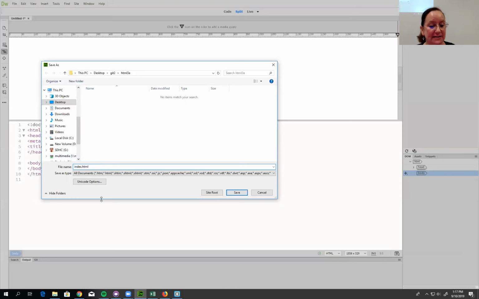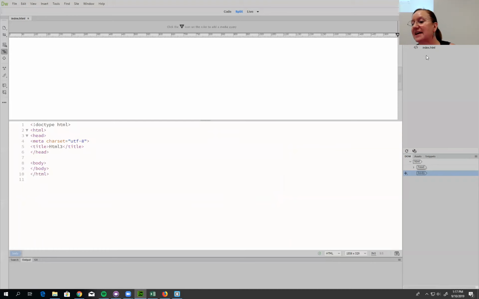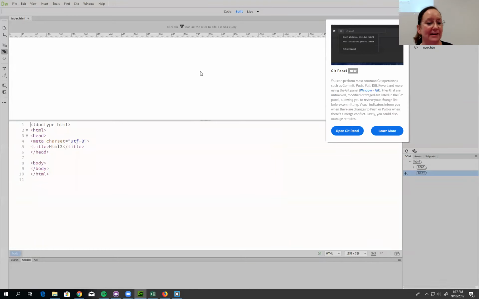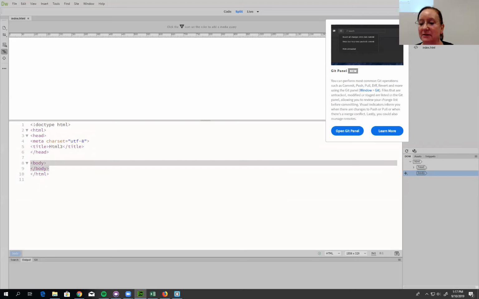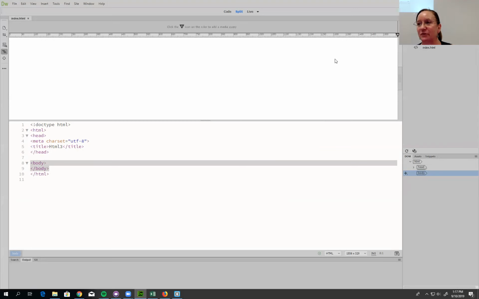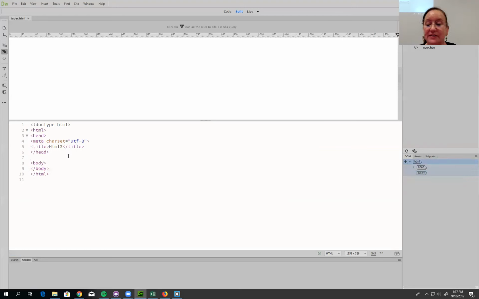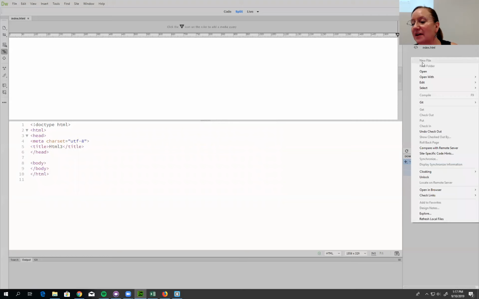So I'm going to call this index, save. Now look, index has appeared right here. Yay. And because Dreamweaver loves me, I'm not going to use this stuff with Git here. We can actually have stuff associated inside of Git, but since everybody's using different tools, I don't want to focus on that. Also because we have the Git GUI, which is doing this for us. But I'm not using the specified Dreamweaver Git stuff.